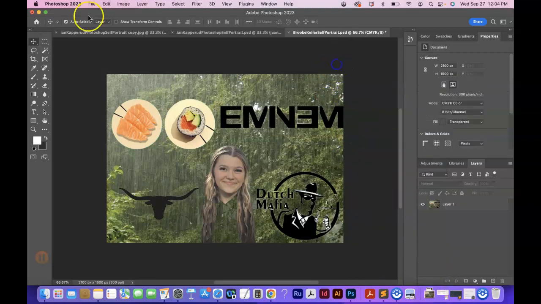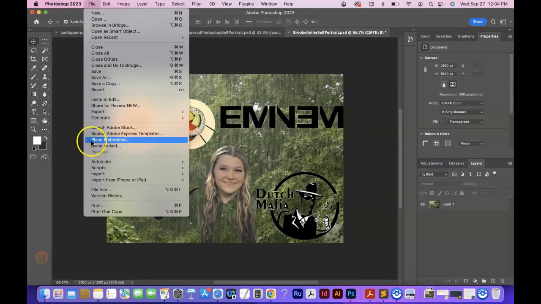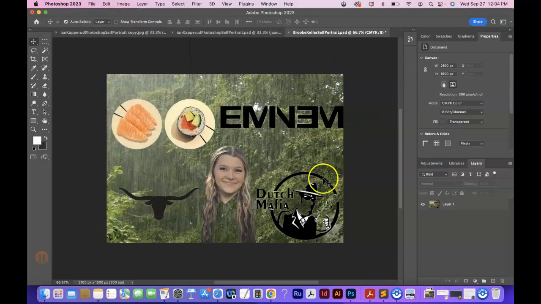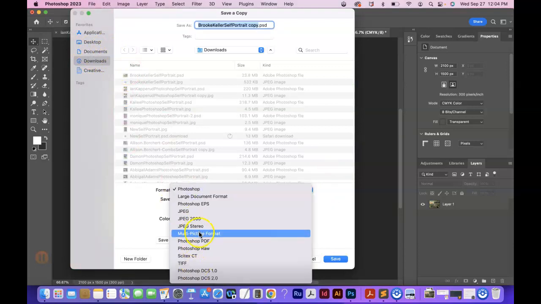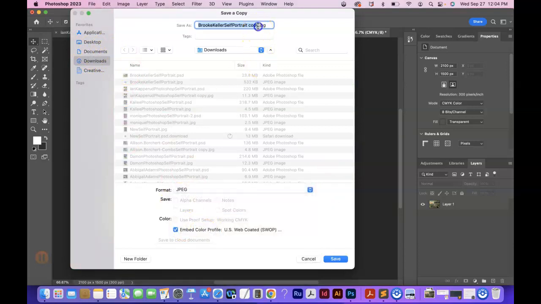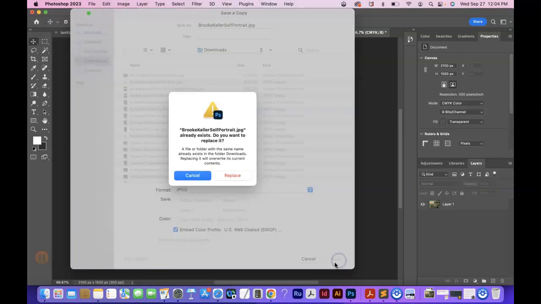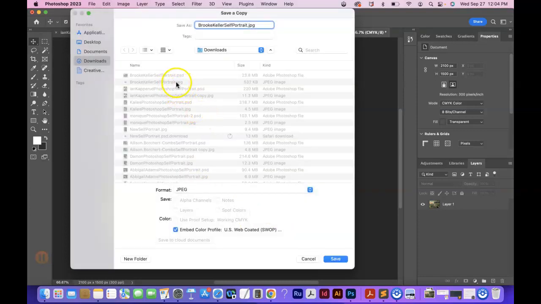You do a JPEG by going to File, Save a Copy, and then putting the format on JPEG. Make sure to get rid of this extra copy text that it puts in there. And then save that. So I'd basically be replacing your file there, which isn't working.